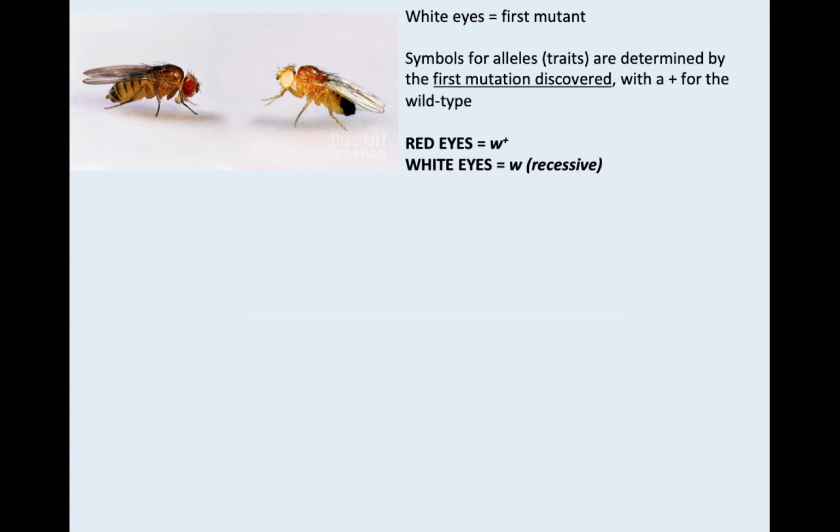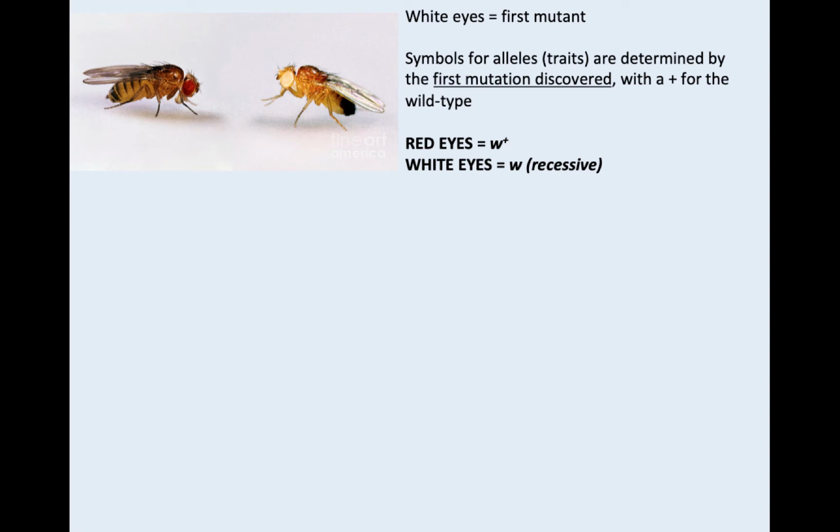Now we want to distinguish a mutant from a wild type. Remember, the wild type is the typical phenotype that we find just naturally. If it's got a plus after it in superscript, a little plus, that means it's the wild type. So if you see a W plus for eye colour, that means red eyes, wild type. The white eyes is the W, and there is no plus there. So the mutant allele is represented by a little W, and the wild type is represented by a little W with a plus. We'll follow some more traits and practice this more.